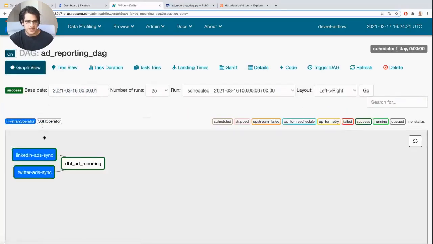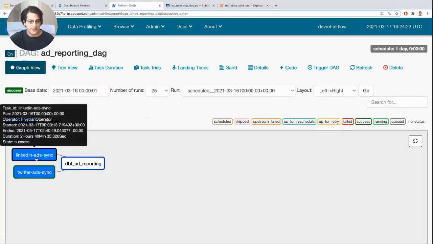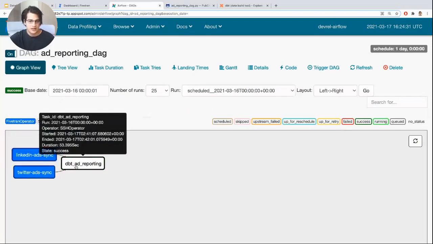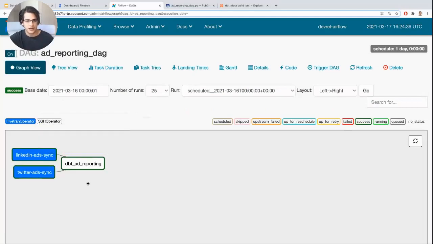So the data is being manipulated here outside of Airflow, right? The Fivetran tasks, which I can see here, are these two blue boxes. Those are both running in Fivetran. The DBT task, this white box, is happening in a virtual machine. Airflow is just showing and managing how they work together. It does this in something called a directed acyclic graph, or a DAG. And with almost no code, I can organize the makeup of my DAG, the tasks that are in it, and their dependencies between each other.